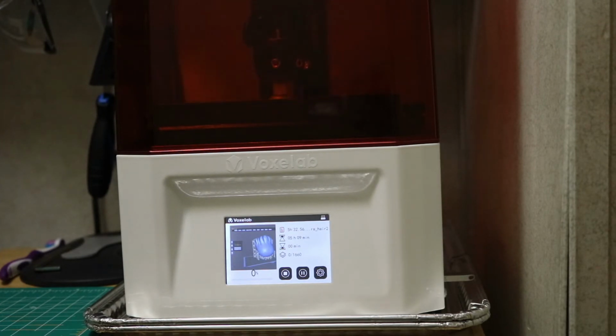Now I don't really consider myself a messy person when using the resin printer, however I did just pick up a pan to put underneath my printer just in case the FEP sheet ever broke. I don't really know what kind of a mess this would make if that sheet ever broke while you're printing, and I just wanted to have something there to catch any accidental spills, so I do recommend getting yourself a nice big cooking pan and putting the printer on top of that.